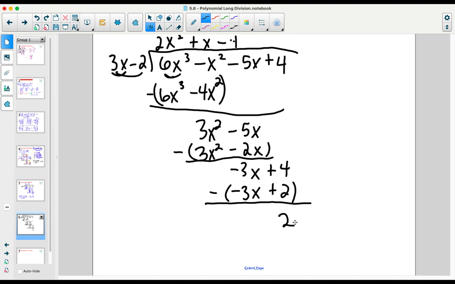We know we have reached the remainder in a polynomial long division when the degree of the divisor is higher than the degree of what is down here. We were still able to do a division in this line because the x matched. We were able to do a division in this line because we had a first degree binomial as our divisor and a second degree binomial right here. But as soon as we get to a point where the degree of the divisor is higher than the degree of what is here, we are done.